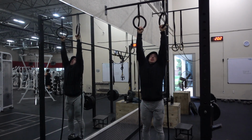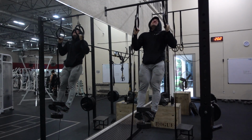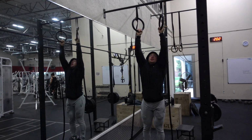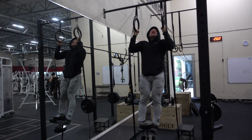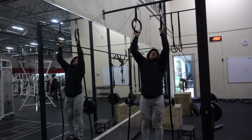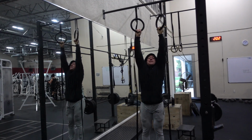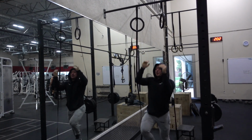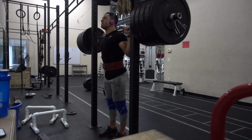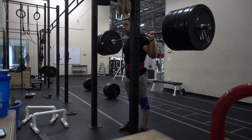But there may be certain scenarios and circumstances where I would recommend going off of how much actual weight it is, your body weight plus the added weight. I'll cover that at a different time. So I'm doing these weighted pull-ups pretty much at the beginning of every one of my full body workouts right now. Mostly because I really want to add some back width. I really want to build up my lats. My lats are an area that probably need the most work in terms of the full body development.